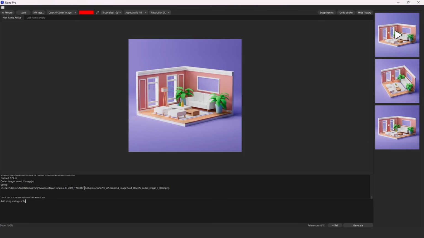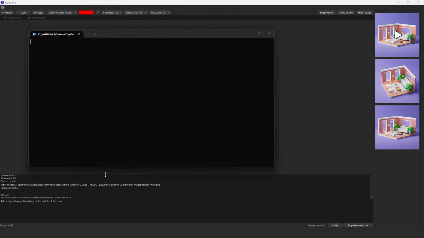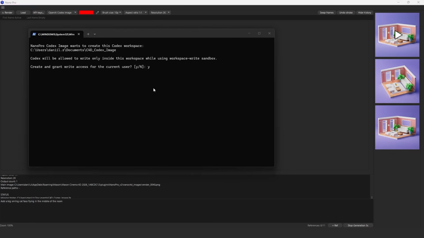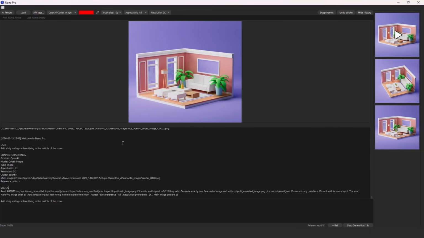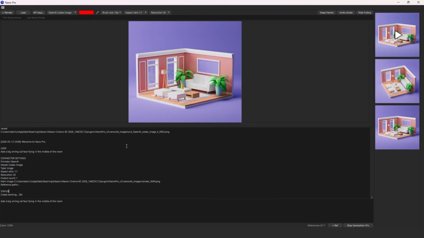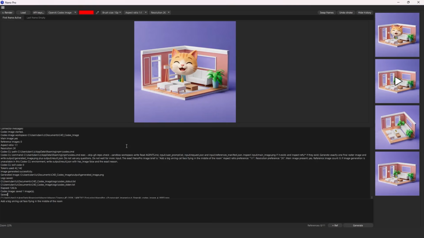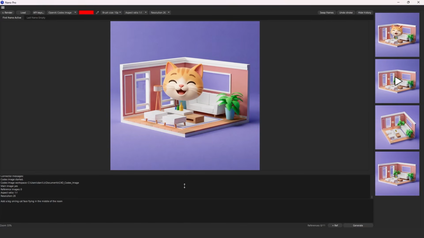On the first launch, Codex will ask whether you allow it to work inside a folder in Documents. Just press Y and enter. It will write scripts and store logs in that folder, and it will not be able to access anything outside of it. And here it is, the thing that truly makes this plugin the next version: the ability to generate images and write scripts using a subscription you already have without paying extra for API access. I think the cat is agree.